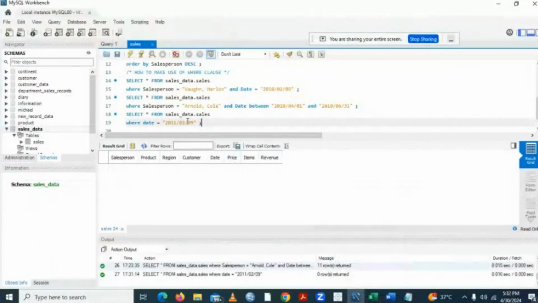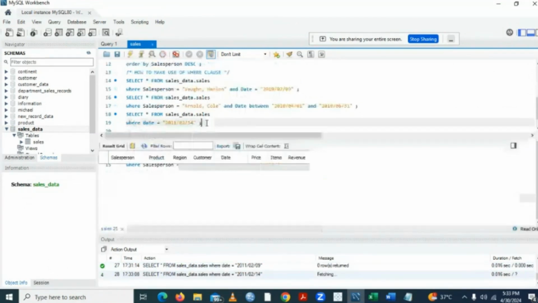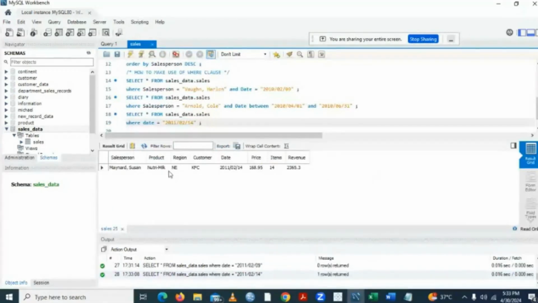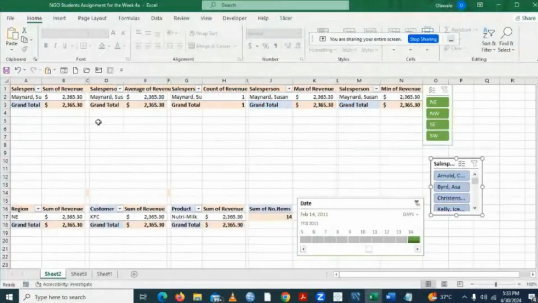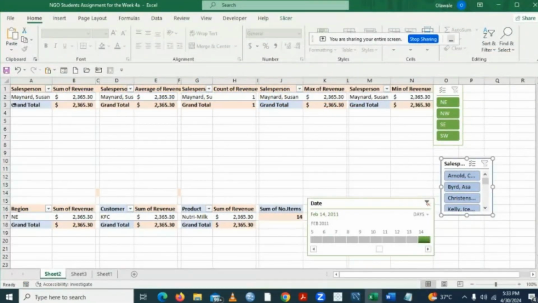I will come down here, change this one to 14, and hit enter. Can you see the same thing? The salesperson was Leonard Susan. If you come down to your Microsoft Excel, you will see the name. This is the salesperson that sold in that particular region.